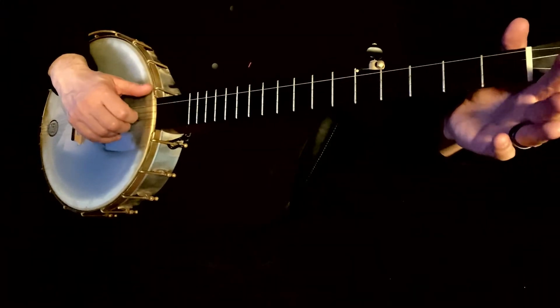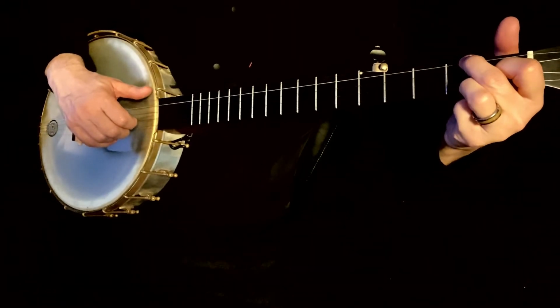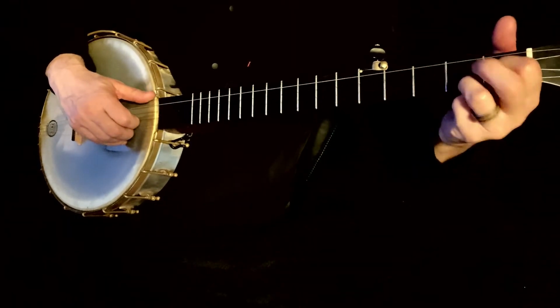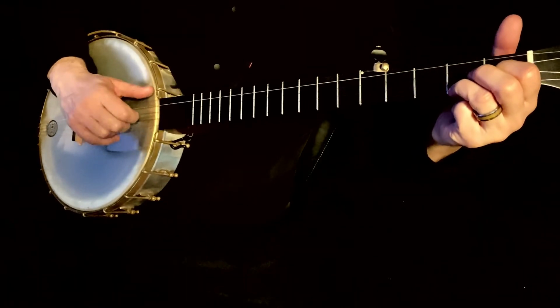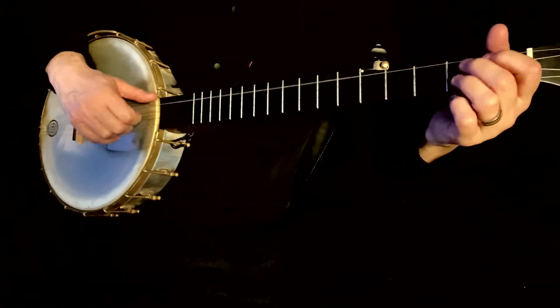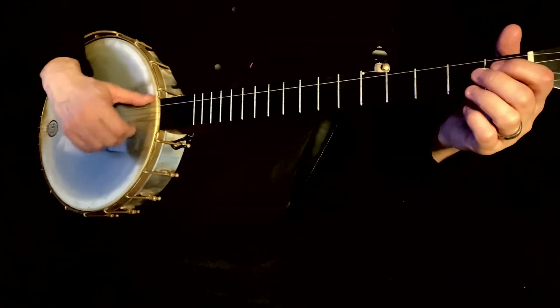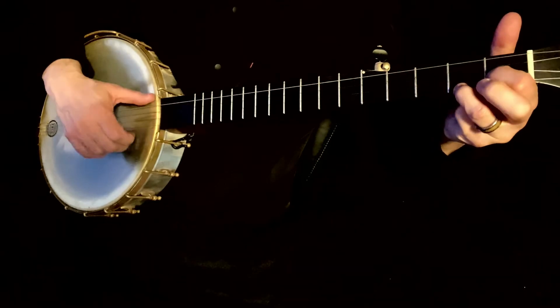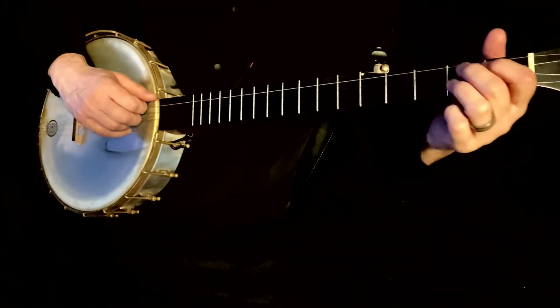Then you're going to play the 2nd string, make a C chord, and you don't have to put your middle finger down if you want. You can just use these two. And you're hitting the 2nd string, 1st string. So again, make sure this is all memorized.